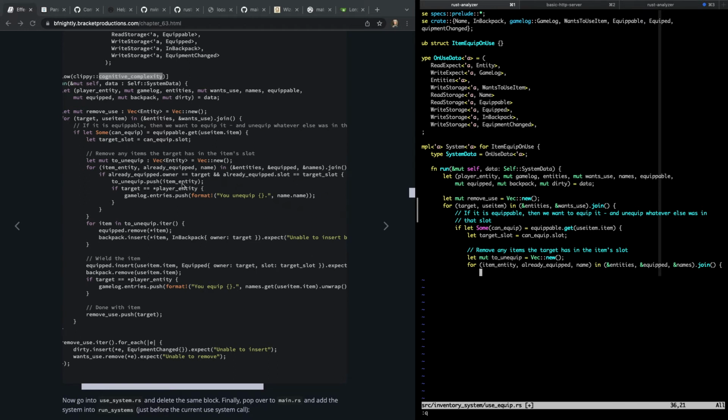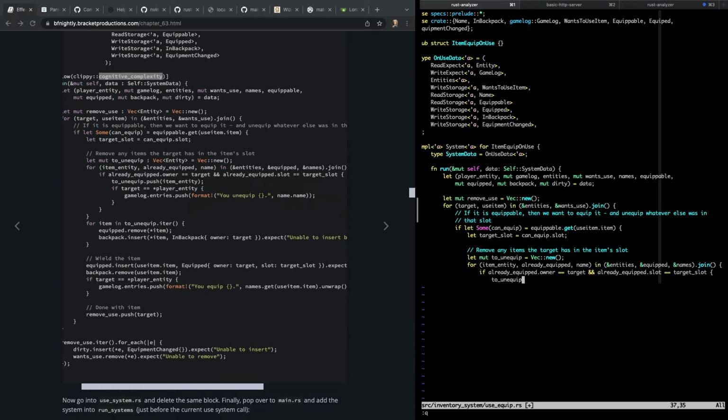All right. So if it's already equipped, if it's owned by the target and it's in the target slot, then we'll unequip it, or we'll add it to the unequip list. Yeah, it would be nice to have some sort of a more OO style here.